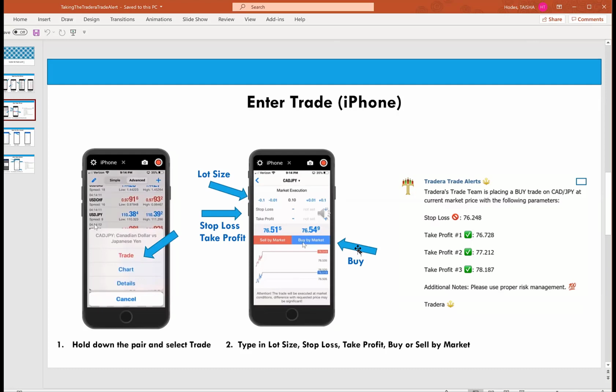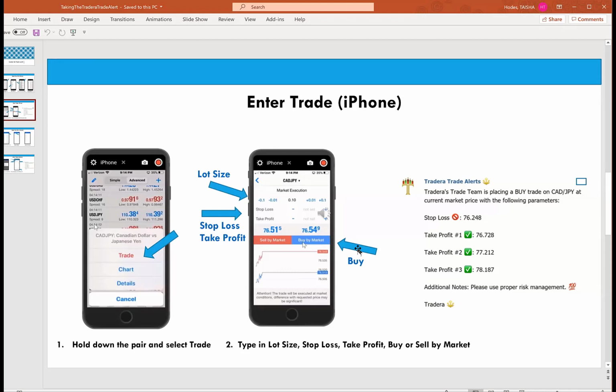So what we talked about today: when you set your take profit here, you can always change it. So let's say you choose take profit 1. You're going to take the more conservative route. And so you enter in 76.728. And then you're watching the trade and you have a really good feeling about it, and you think, okay, price is at 76.5.